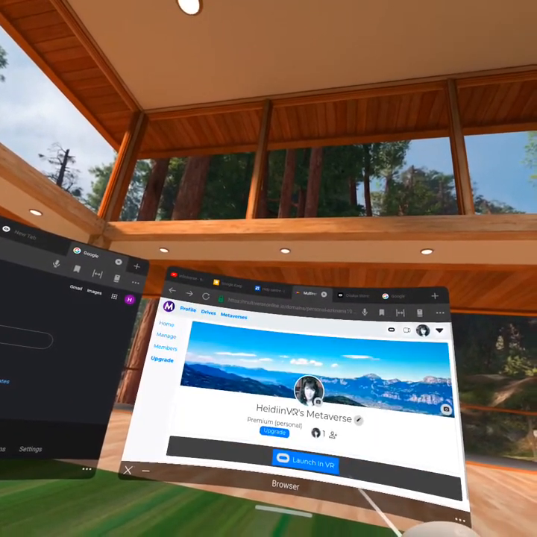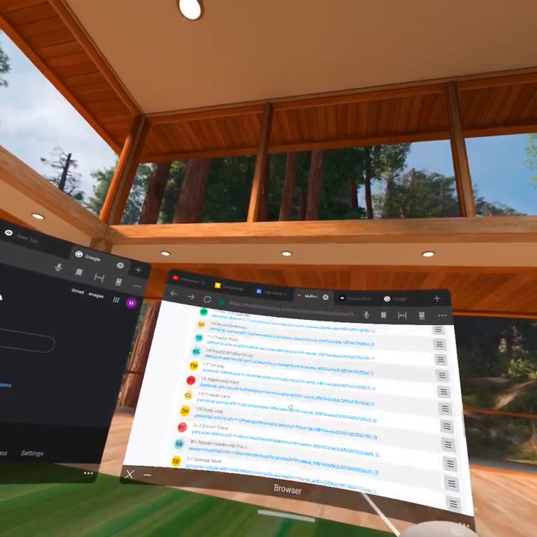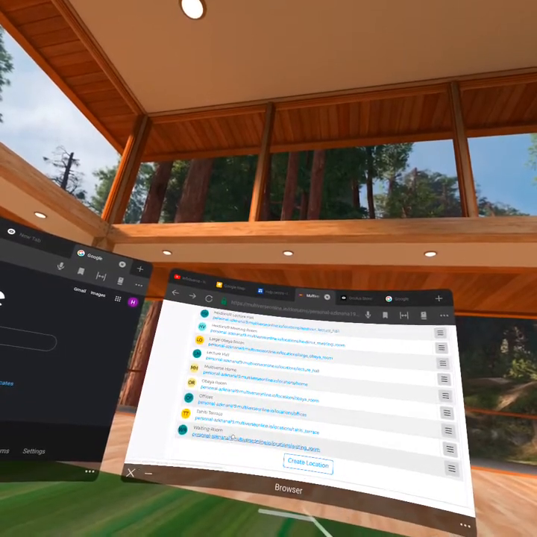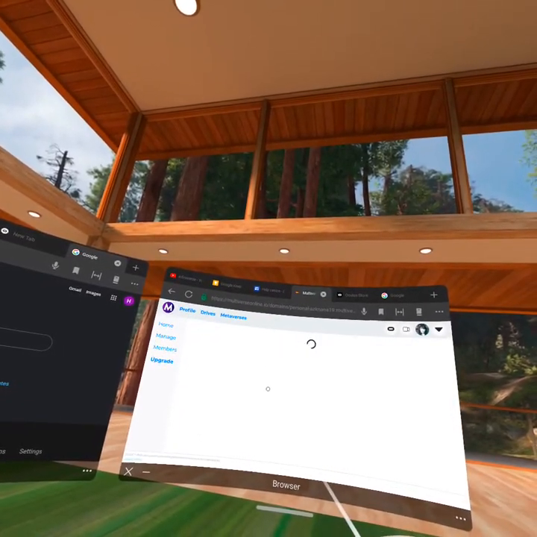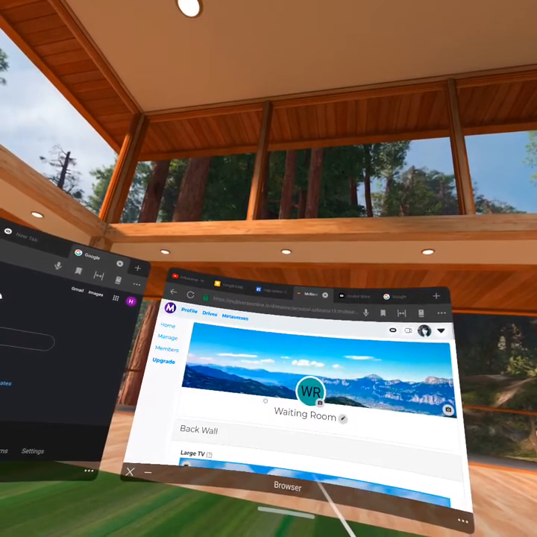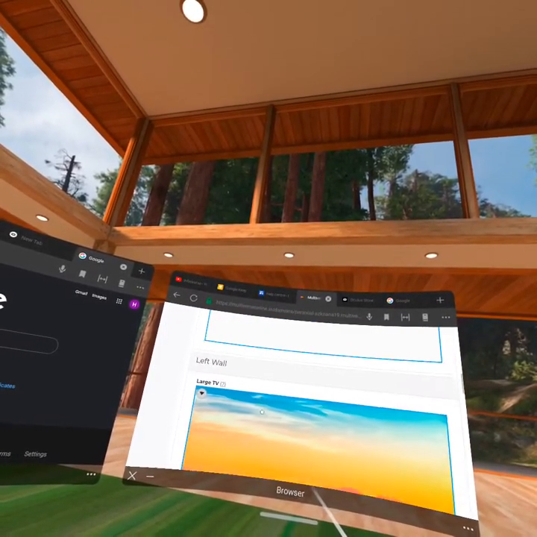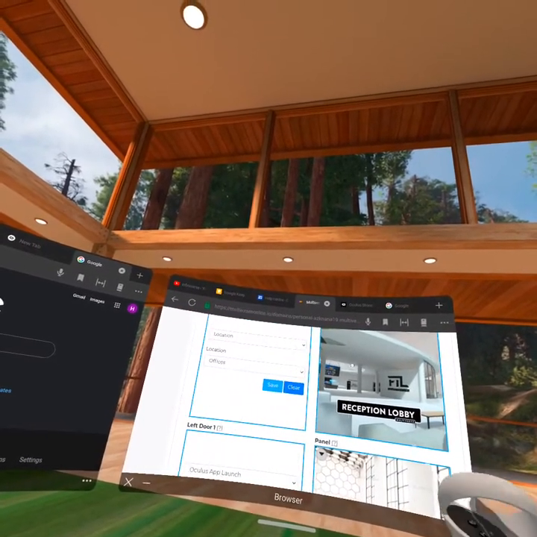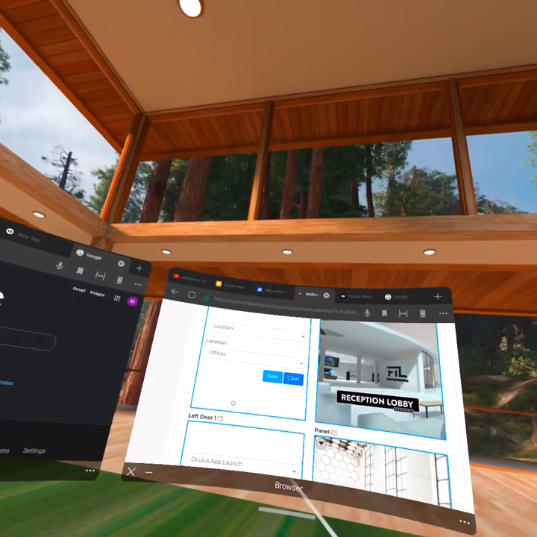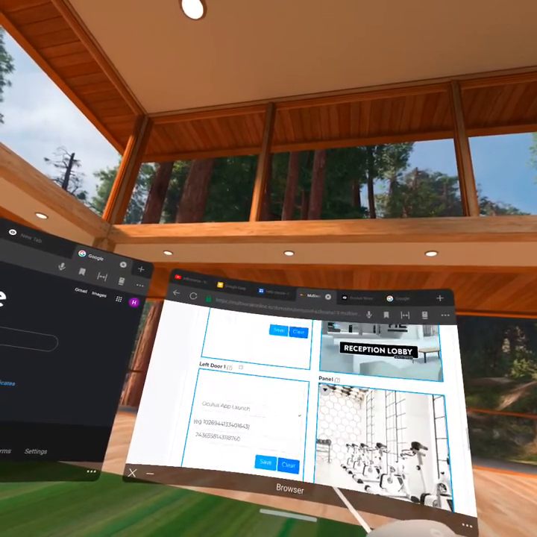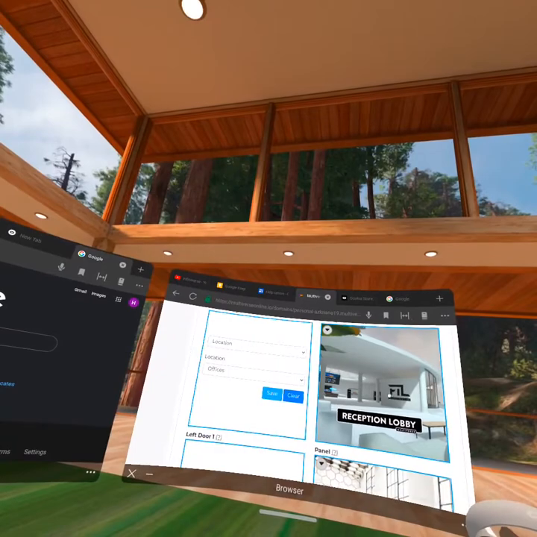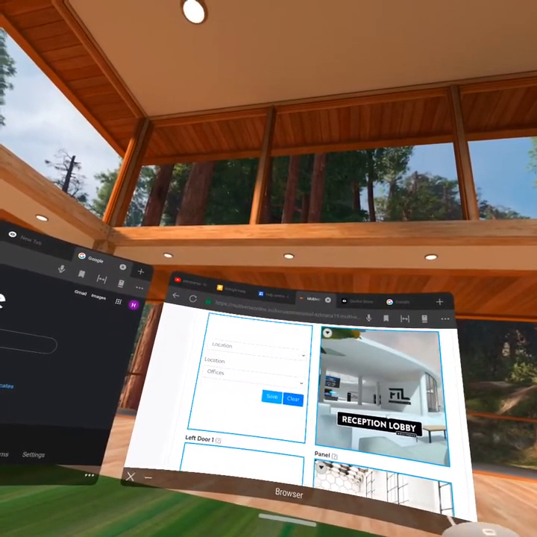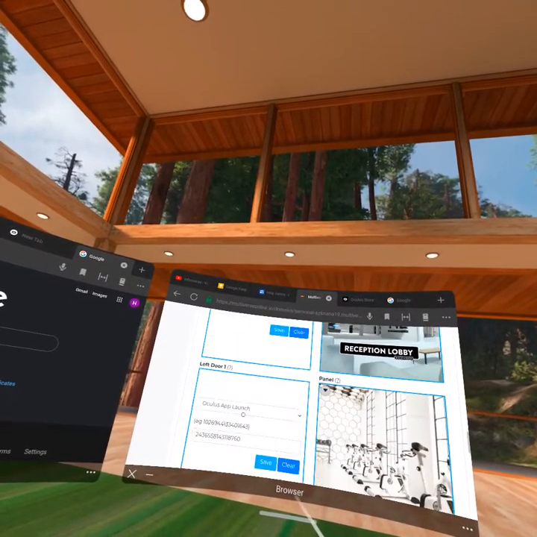So that's the next one. To show you the next one, I'm going to go into my waiting room. The waiting room is a great place to send people to different locations because they have 4 doors. In this case, I have one that goes back out. If I go in the door, I want to turn around, I want to come back out the same door and go to the same place I left off at. So I just have the first one set to my reception lobby.